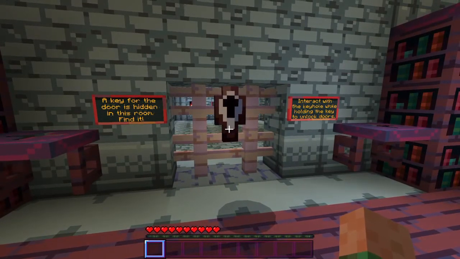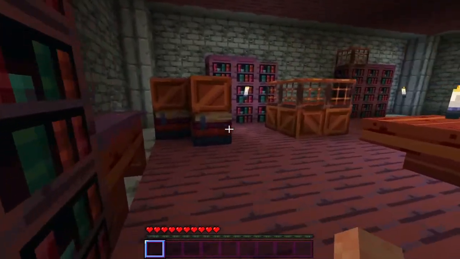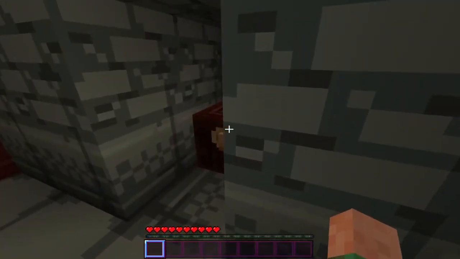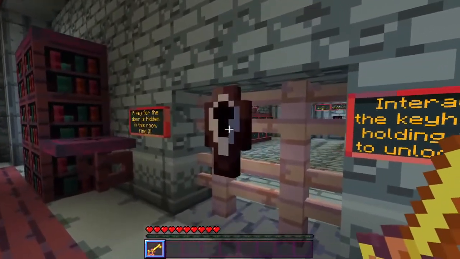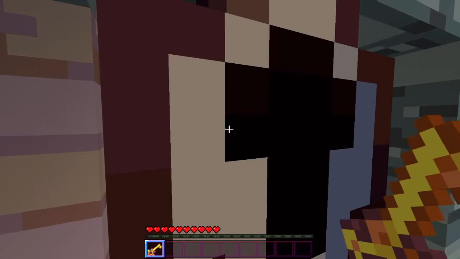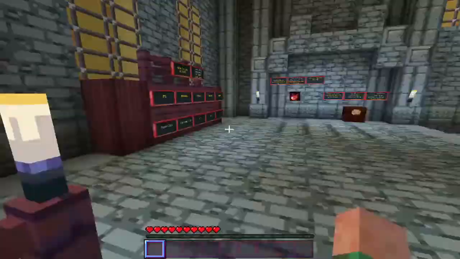A key for the door is hidden in this room. Find it. Interact with keyholes while holding a key. Okay. Let's find this key. Is it up here? No. Oh, wait. I found it. Dungeon key. Unlock. How do you do it? Interact with the hole by holding the key to unlock it. Hold. I don't get it. Oh, right click. Okay.